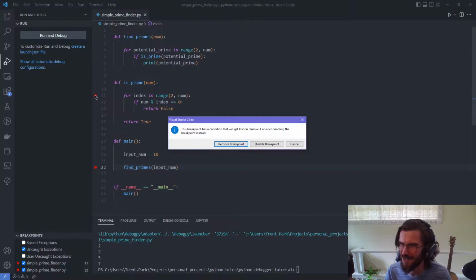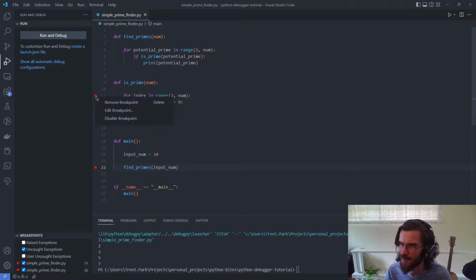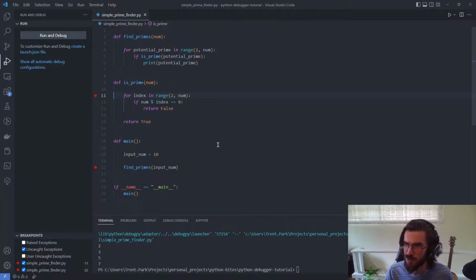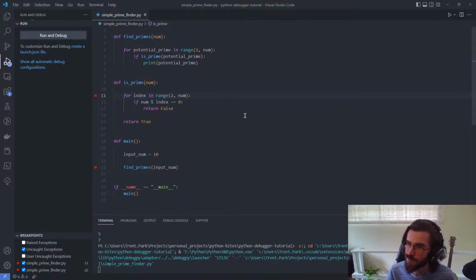So let's try something a little better. Let's cancel that. Let's right click and use something like index equals 5. So we only ever want this breakpoint to pause execution when index is 5. If we hit enter on that, let's rerun our debugger.